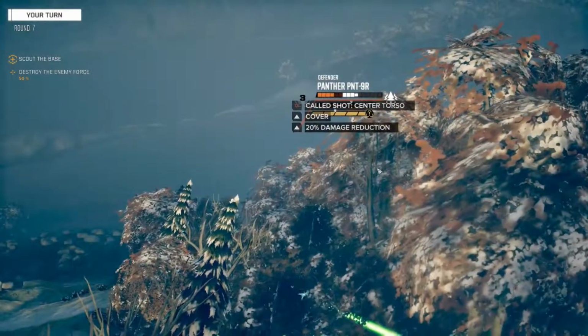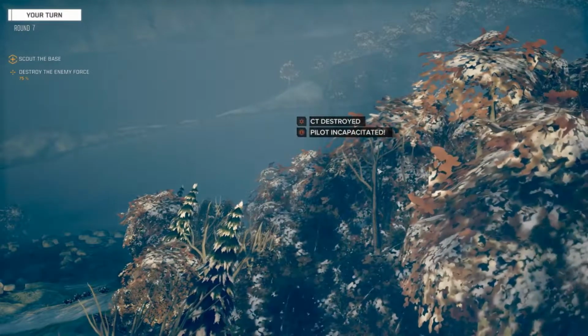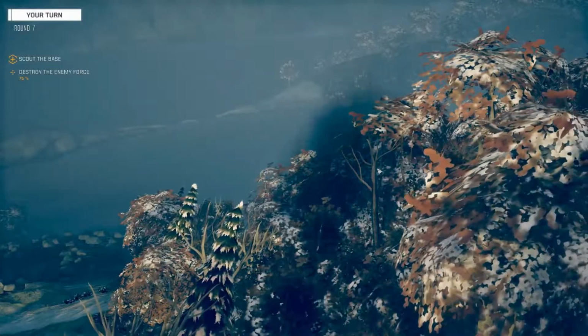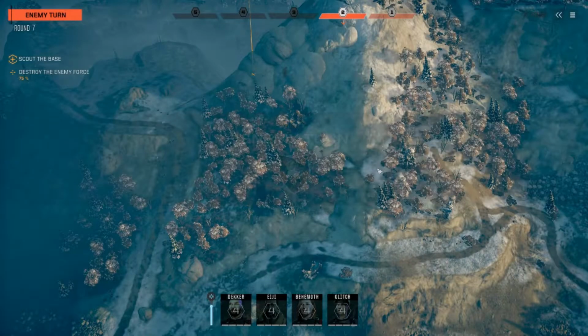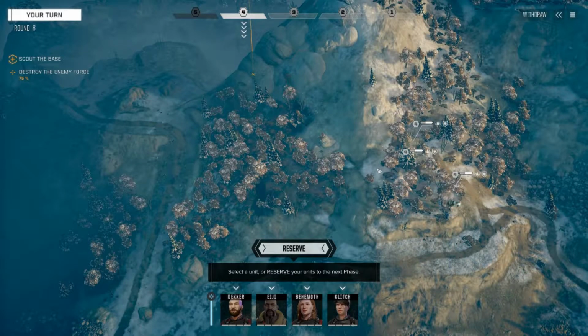Engaging target. Oh, I forgot about the damage reduction. But all good. Enemy mech destroyed. Okay, so the bonus here now is, for the 65 tonner, he's got no forward observers. So he couldn't fire at us. So that's really, really fabulous.